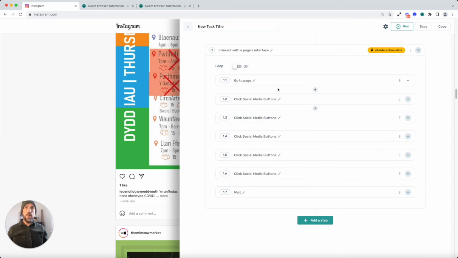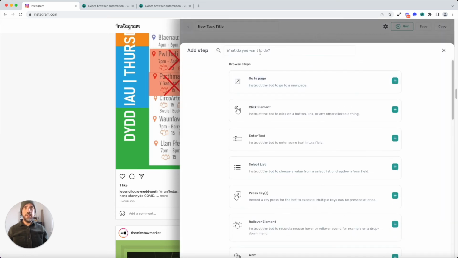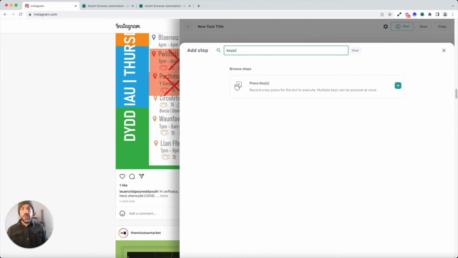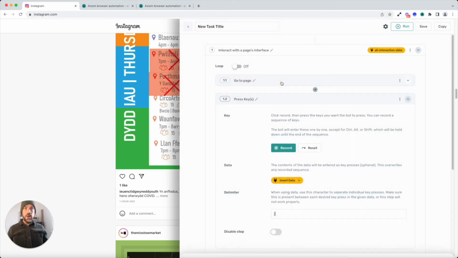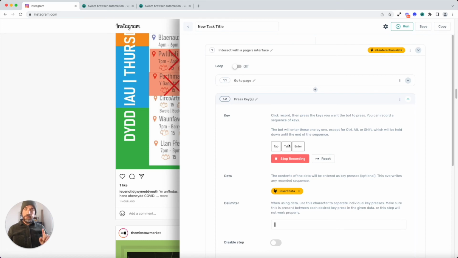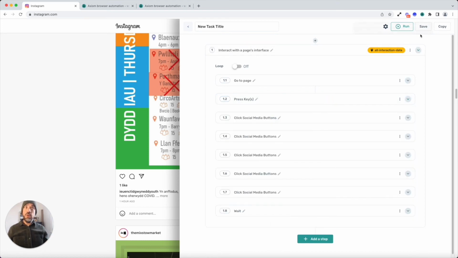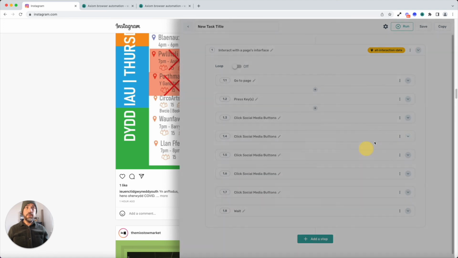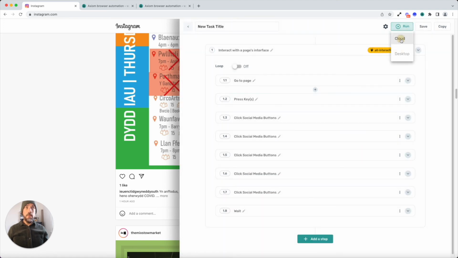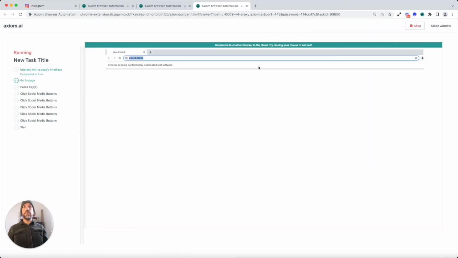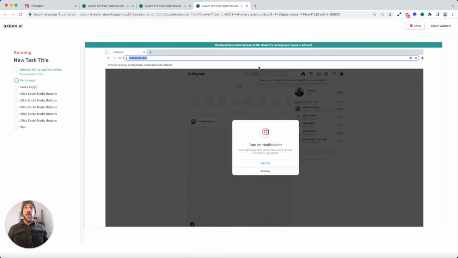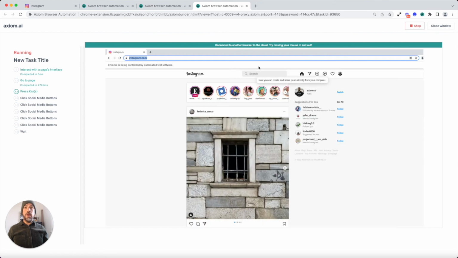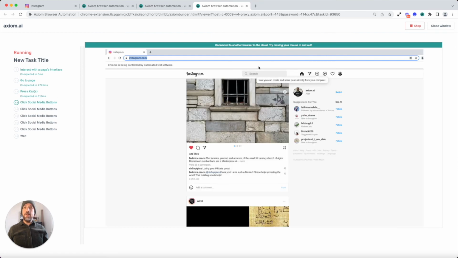I'm going to reduce that wait down to 5 seconds just to allow the final click to happen. But also in 1.1, I'm going to add some key presses to replicate the action I just showed you in the cloud. I'm going to record tab, tab, enter. That should close the pop-up and allow the bot to do the magic. Okay, and let's have a look. Does the pop-up go? It has. Now there's the bot doing the magic, first like.